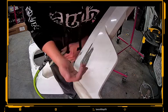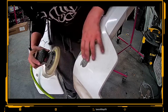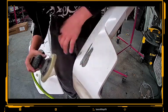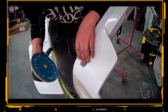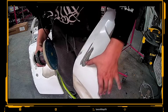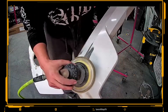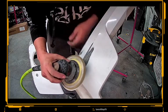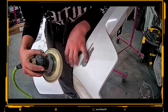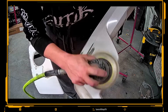But then again, it is a white bumper, you know what I mean? It's just the F-150. We're probably not going to see that deep of a scratch anyway if we get, you know, a little bit more on it. So that's where we just kind of go ahead and make the choice to keep sanding it a little bit more and see if we can't get this out. Because once we put some primer, maybe the primer will kind of fill some of it in. Primer is not filler, and a lot of painters out there will be like, God dang it, dude, don't be saying that, bro. And you can't really put two coats of primer anymore, man. You start solvent popping, or you know, it's just too much.